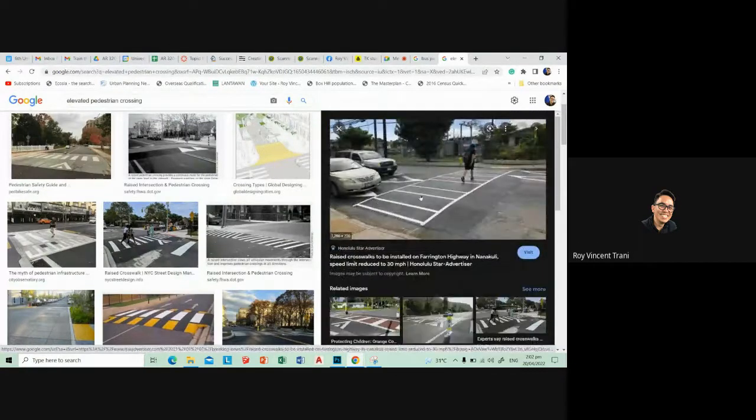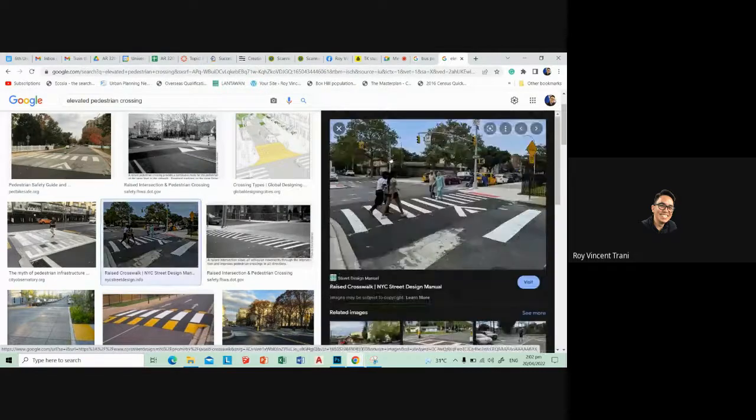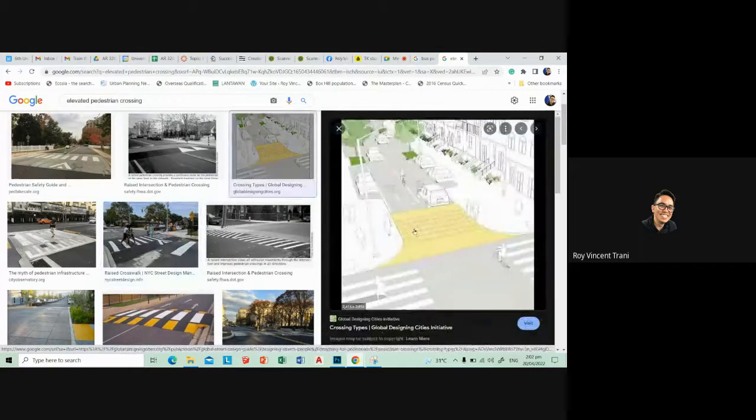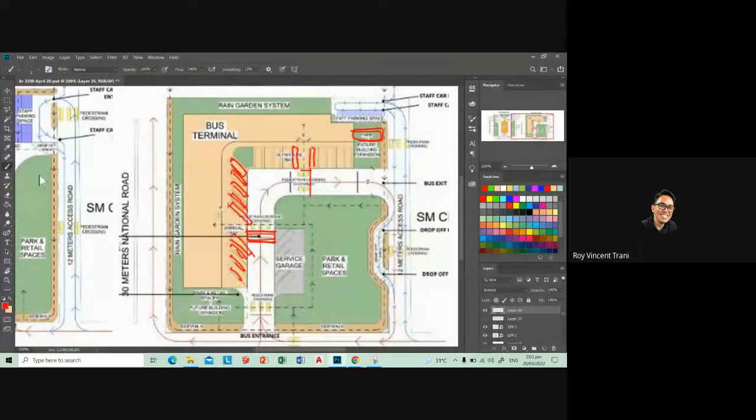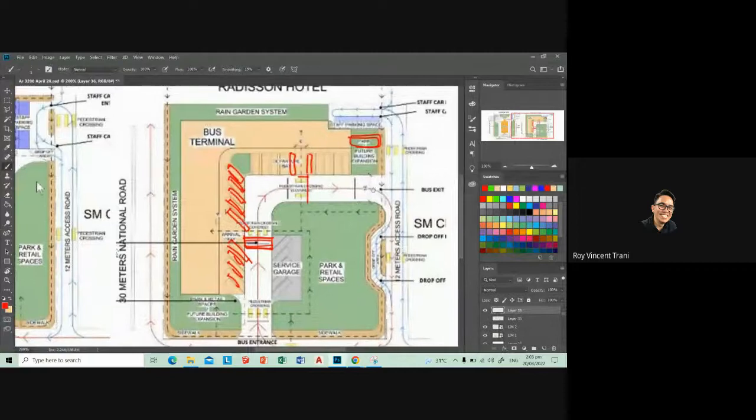Some of them are like, look at that. It's fairly flat. It's just really paint and maybe 50 or 100 mm. A raised crosswalk usually is at the same height as your sidewalk. So you really have to think about how people move around. If your customers are coming in this way, the raised crosswalk will be here, no problem with the parking.